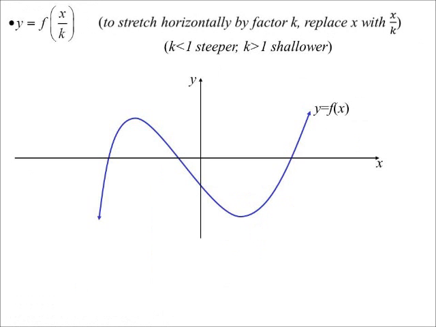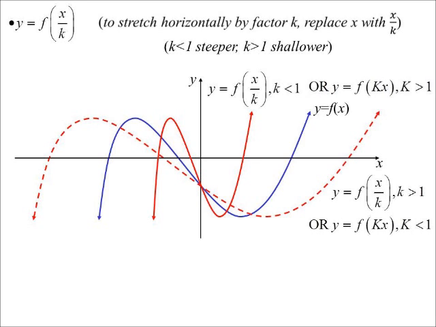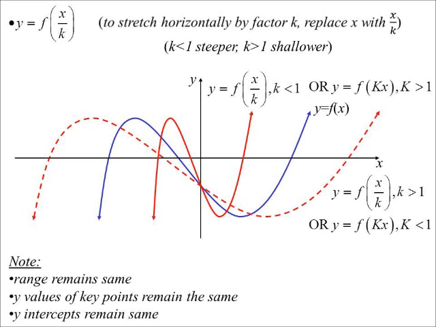The other one then is when we group it with the x, but notice I've written it as x divided by k here rather than times k, because then that gives us the same sort of idea. If I divide by a constant number bigger than 1, I'm going to push it in. And if you prefer to think of it as a constant times x, well, in that case we're saying the constant is bigger than 1, and to stretch it out, it'll be the other way around. Again, if you're unsure of the stretch, sub a number in, see where it's gone to.